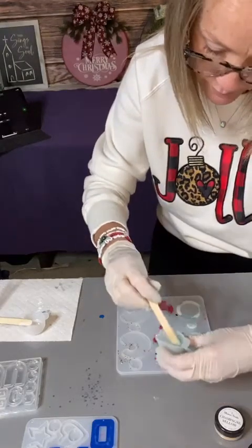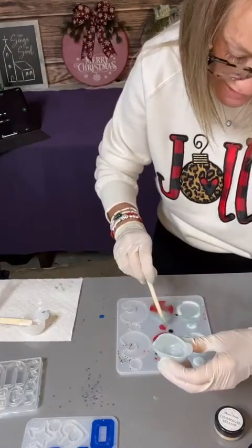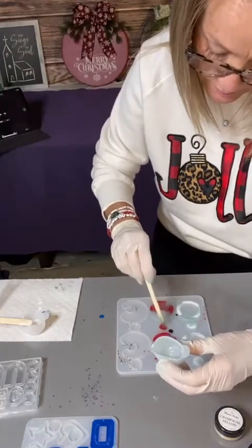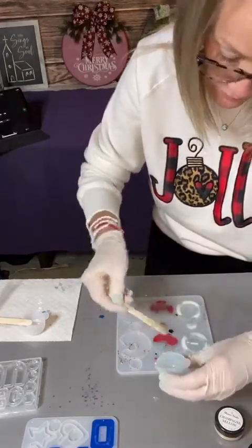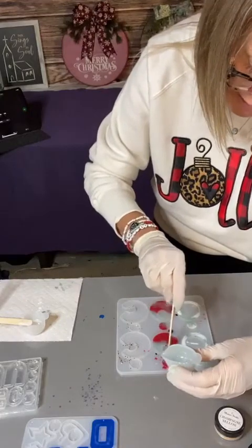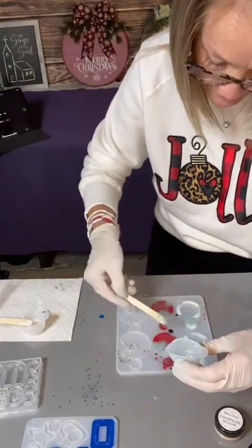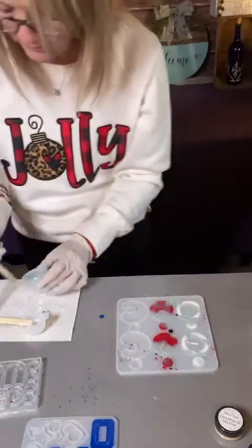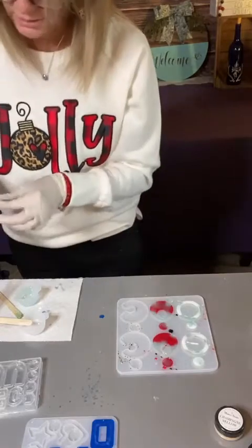Now, I don't know what that will be like if you do it. It could be different. It could be the 12 hours. But they say to put it in a warm room, so maybe the temperature is just too cool in the room that I had it in. But I put these molds in a box with a cover on it. Okay. Yeah, this stuff is starting to get a little hard.